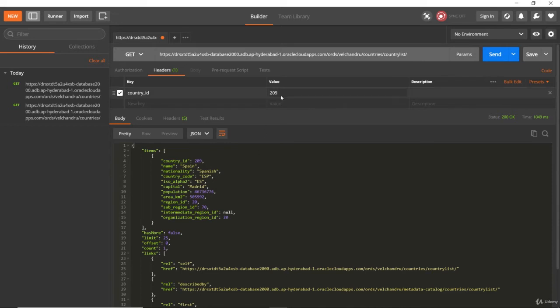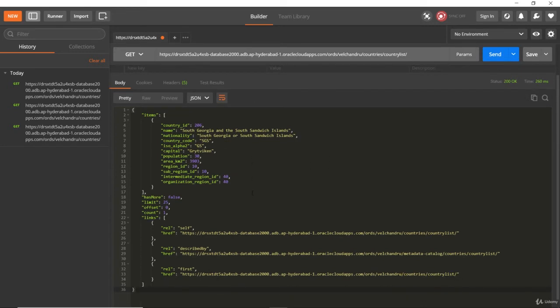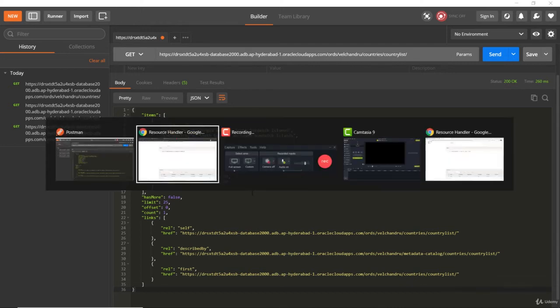So even if you try some other country, it will get a different thing like Georgia and a lot of things. You can customize it. This is how we are using it as an HTTP header. But there's one more case, you can pass it as a URL.